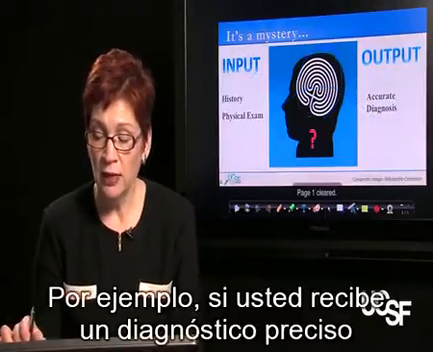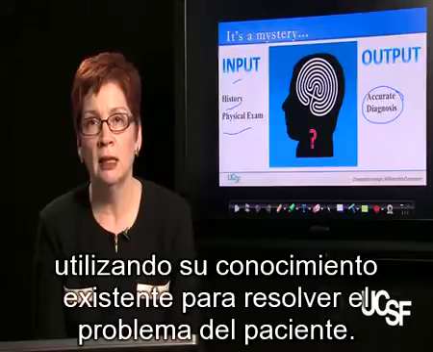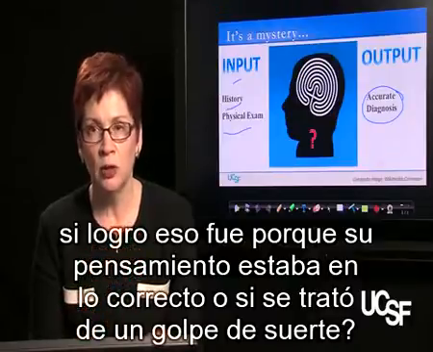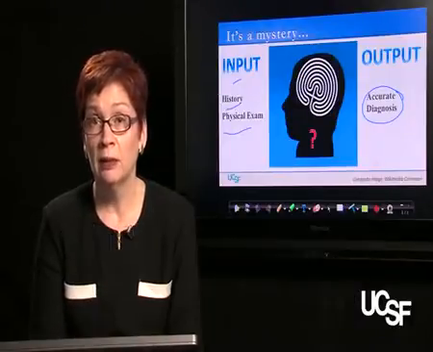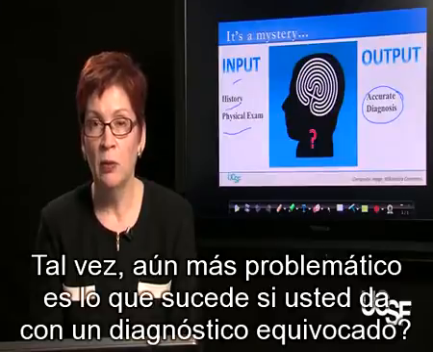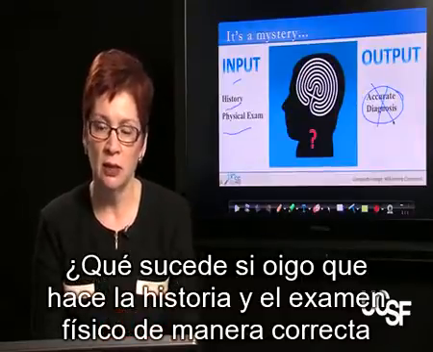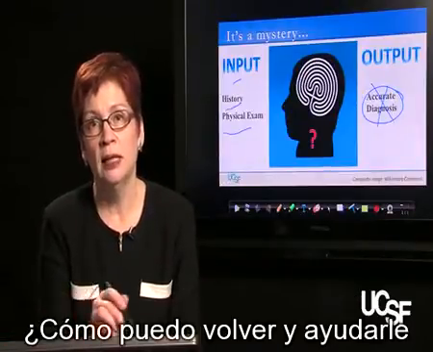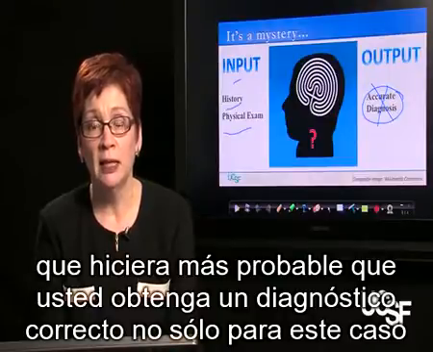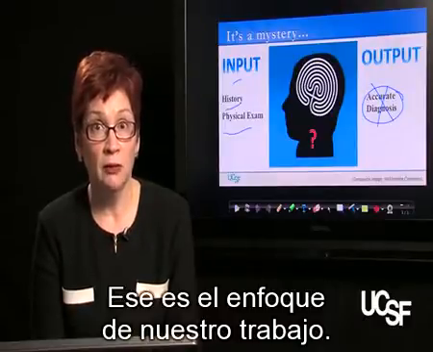For instance, if you get an accurate diagnosis after putting in this history and physical information and using your existing knowledge to solve the problem for the patient, how do I, as the faculty member, know whether that was because your thinking was right or whether it was a lucky guess? Sometimes both things happen in individual physicians and clinicians. Perhaps even more problematic is what happens if you get the wrong diagnosis? What happens if I hear you take an accurate history and physical and you come up with a wrong diagnosis? How is it that I can go back and help you work your way through a logical strategy for problem solving that will make it likely that you obtain the correct diagnosis not only for this case, but that you learn to do so for subsequent cases? That's the focus of our work.